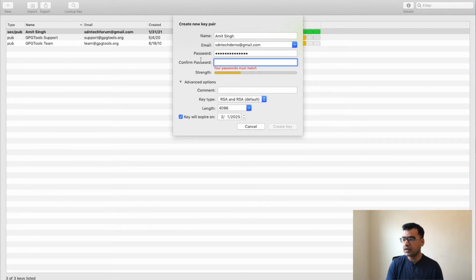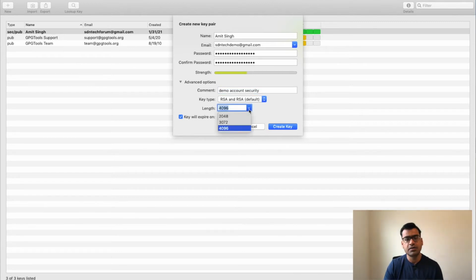And if your password doesn't match, it's going to give you a warning. Okay, it is matching.